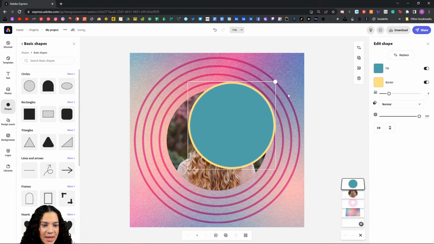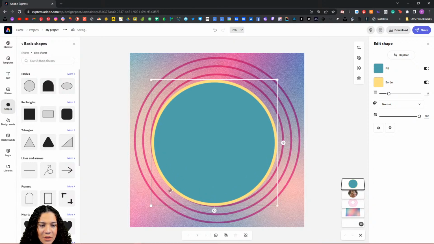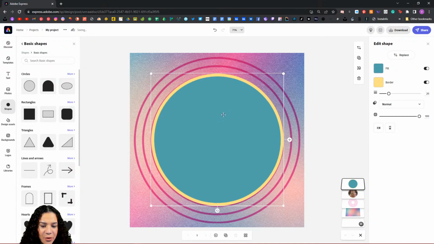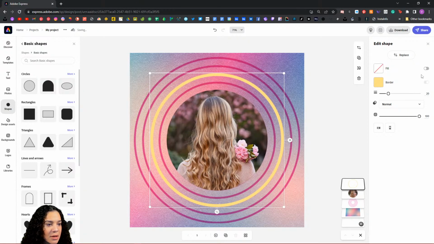I will resize them, and I am going to create another layer of depth to our main central circle design element here. If I center it like so, I can just hold it and it will snap. You can see my little guides snapping into place. We are going to turn the fill off over here. We're going to shrink our border down just slightly so it matches the ring size of the rest of our piece, and we might even need to reorient it just a tad. Let's make this a tiny bit larger, just like so.